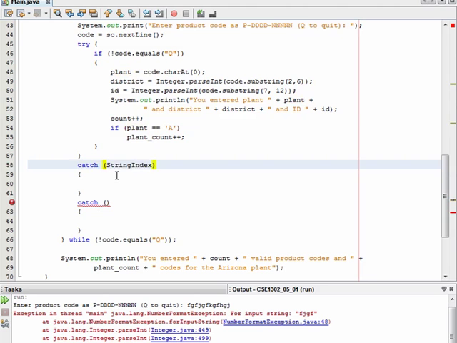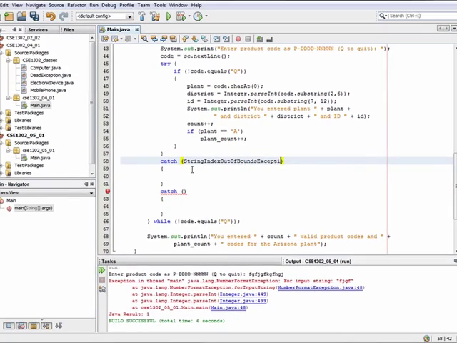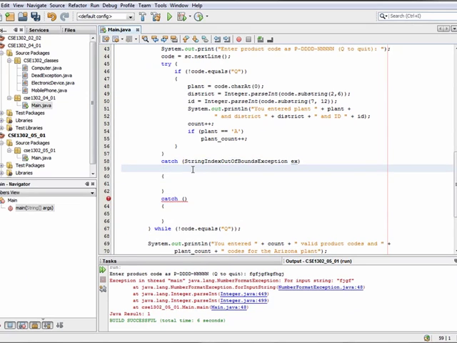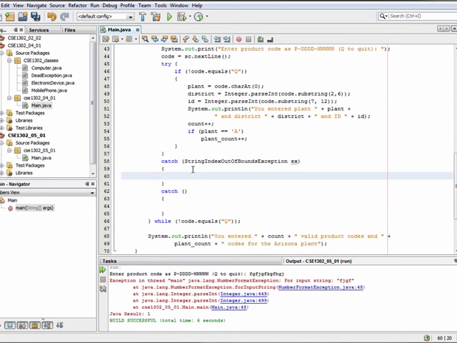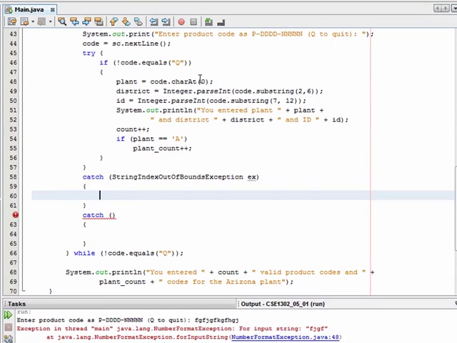So let's look at StringIndexOutOfBoundsException. This is going to be the case where I'm trying to find a value, but the string isn't long enough. So I could get that error at this charAt, or I could also get it in the substring, meaning I'm trying to get something that's outside of the actual input. Okay, and if that's the case, then I'm going to display a message to the user.